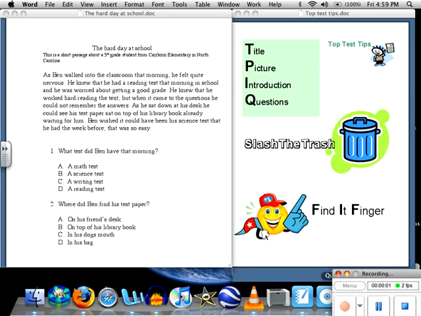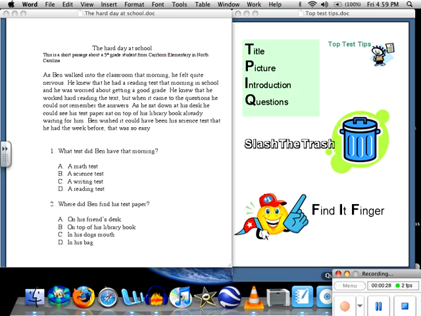My name is Mrs. Crompton and these are the top test taking tips I use in my classroom. On the right hand side of your screen you can see the top test taking tips sheet. On the left hand side you can see some text and some questions. These are what I give the students to help them have a strategy of step by step what to do with what's on the left.